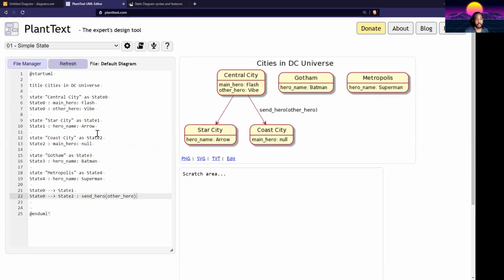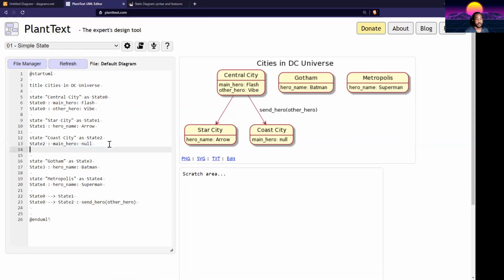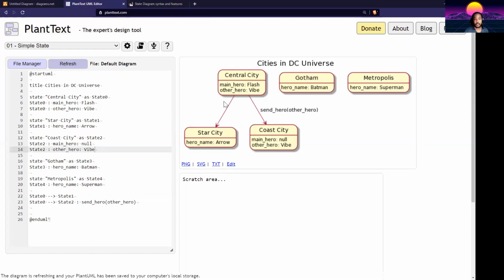And so with that, Coast City, we can say, state 2 other hero would be Vibe. So we started out in Central City with Flash and Vibe, and we sent Central City's other hero to Coast City. So now Coast City has an other hero of Vibe, right?